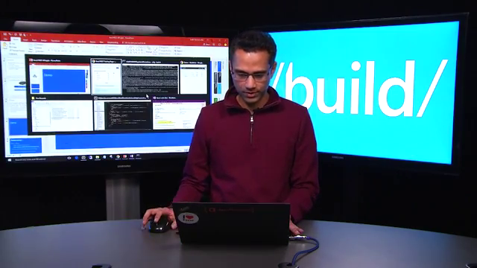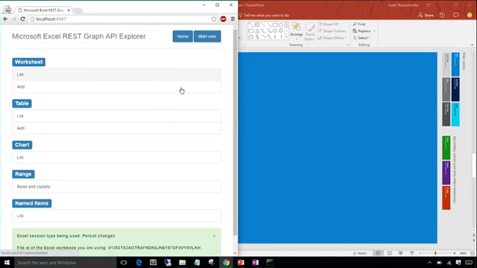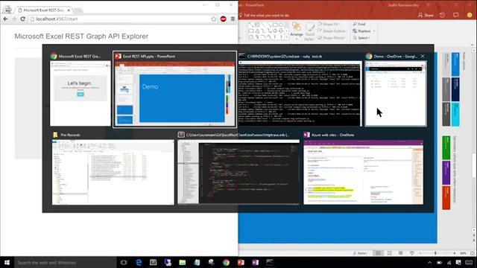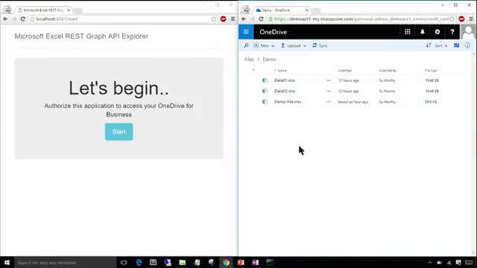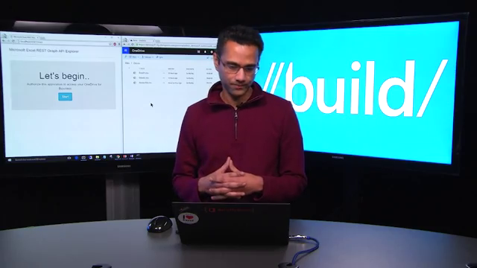Now, let's look at a brief demo that showcases a web application interacting with the Excel workbook that's located on the OneDrive. I'm going to switch to the web application. And I'm also going to showcase the effect that it has on the Excel workbook. On the left-hand side, what you're seeing is a web application that's accessing the Excel document using the Microsoft Graph APIs. On the right-hand side, it shows the user's OneDrive for Business where some Excel workbooks are located.